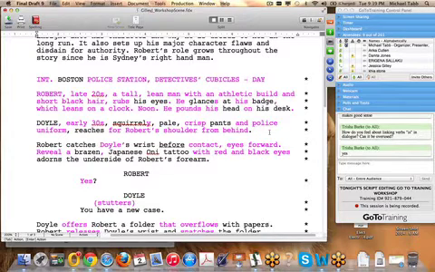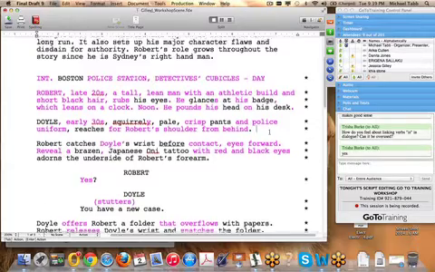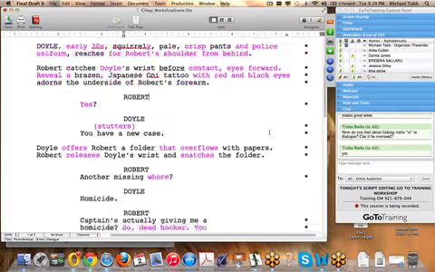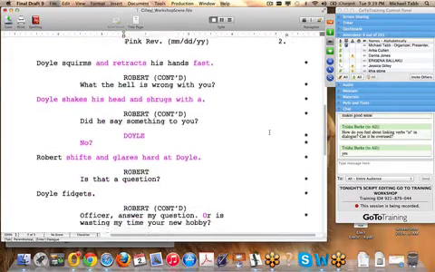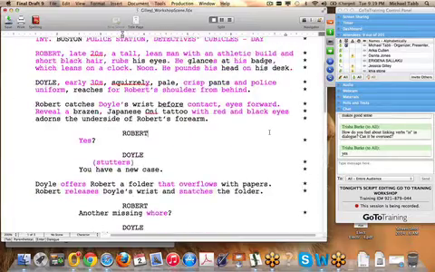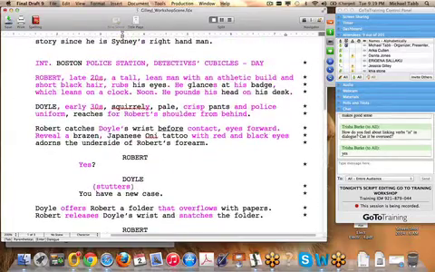I have an observation. Yes. When you talk about the character being out of breath, there actually isn't supposed to be an E on the end of that word. You're right, that would be breathe. Where's that? It's when Robert exits. I think it's on the last page, I think.